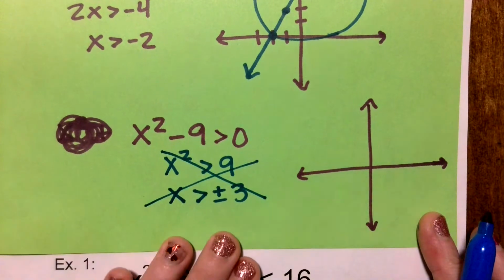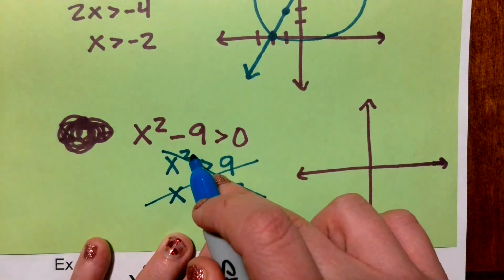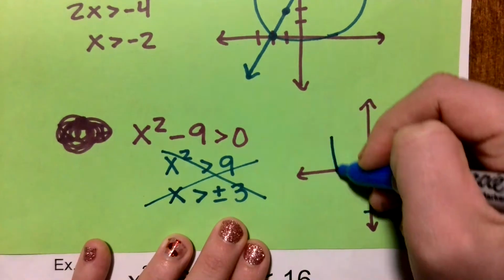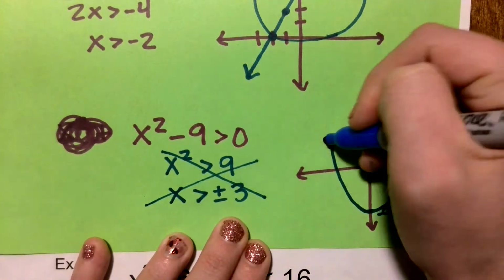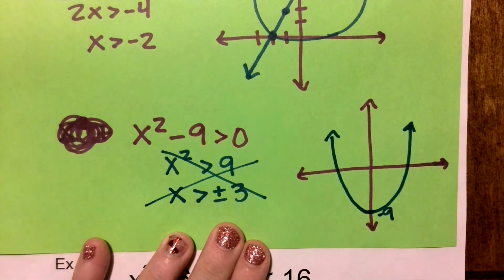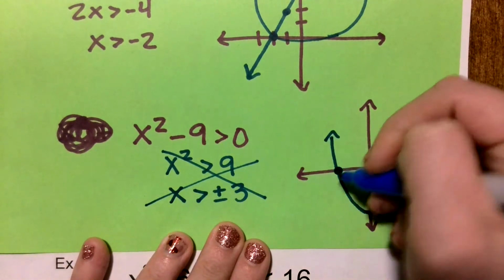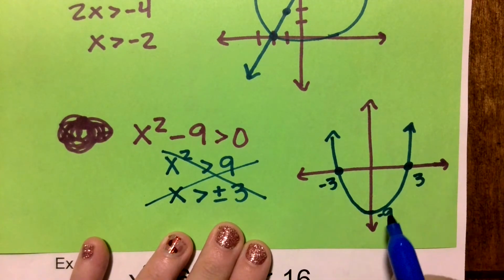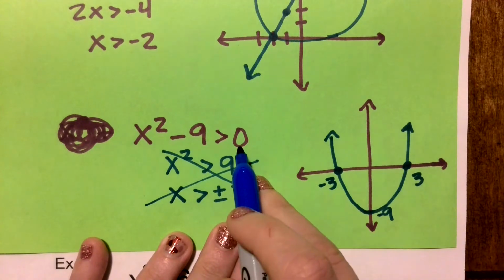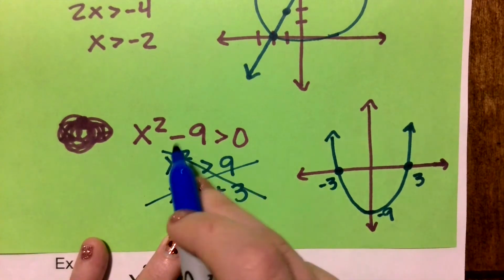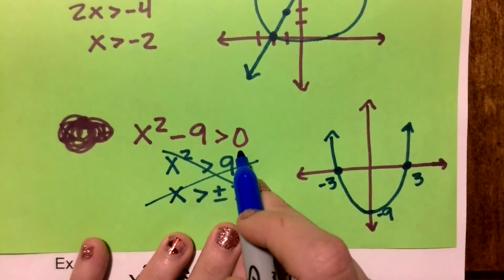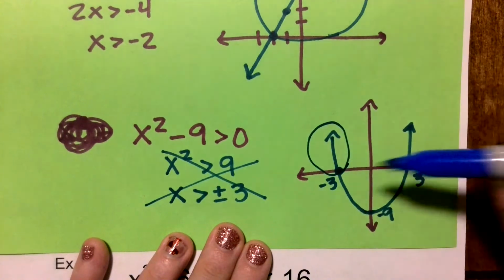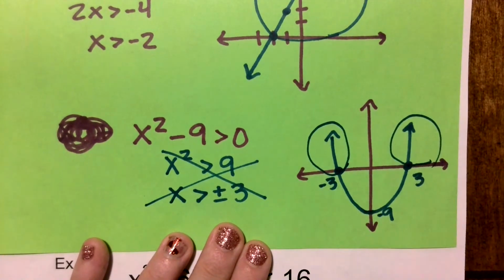What we are going to do is look at the graph of f of x, which would be shifted down 9, and then we'd be looking at a parabola. Now this positive and negative 3 are important. They're x-intercepts, so this is a negative 3 and this is a positive 3. But by graphing our function, we can tell our function will be greater than 0, which again, we're talking about the y value, the f of x, being above the x-axis, so greater than 0. Over here, it's greater than 0, and then over here, it's greater than 0.